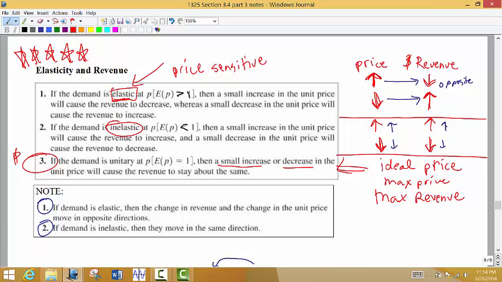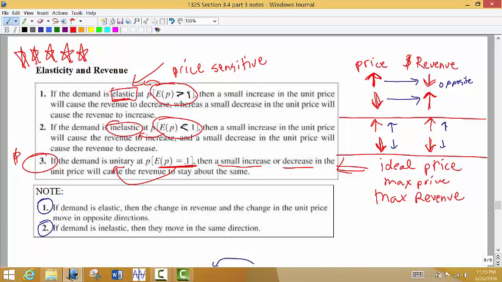All right, so keep in mind that elastic means price sensitive. Inelastic, your customers are price insensitive. Keep in mind that when you use the formula, what it means when you get something greater than 1 and less than 1, and how to interpret that. It's either elastic or inelastic based upon being greater than 1 or less than 1. If the formula gives you out exactly 1, then we would say that the demand is unitary, so that means you are charging the ideal price. That is exactly what you want to charge. So you set that function equal to 1 and solve for P, solve for that price.